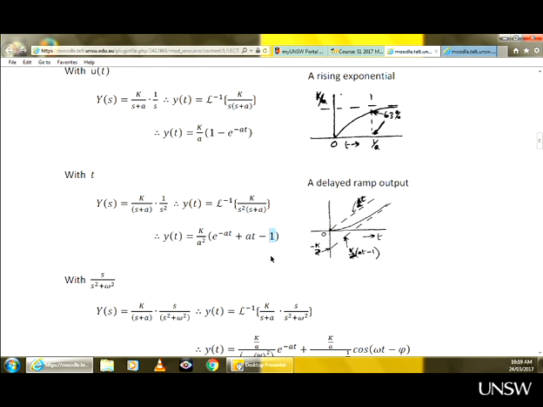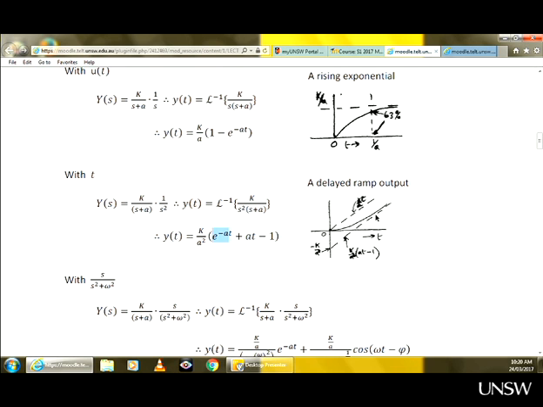So if you want to sketch this one, where do we start? We can start with the asymptote first. So let's sketch the asymptote. This part, at times k over a squared, will be actually k over a. So it is this line here, k over a times t. Minus 1 times k over a squared. That means that that line needs to be translated downwards by k over a squared. So this is the asymptote now. This is our asymptote.